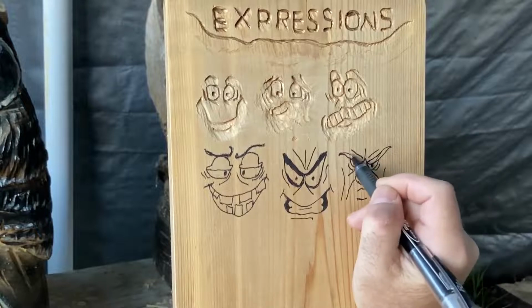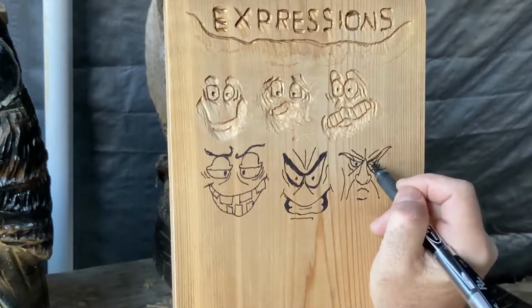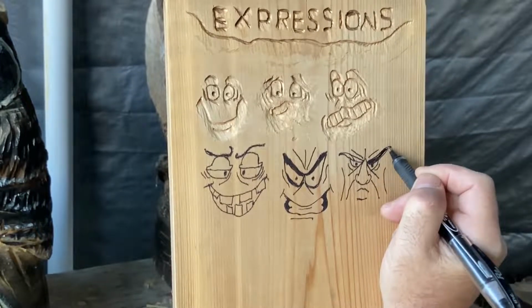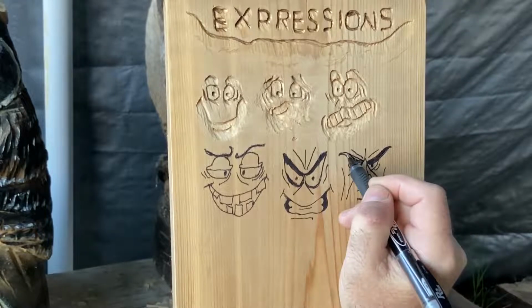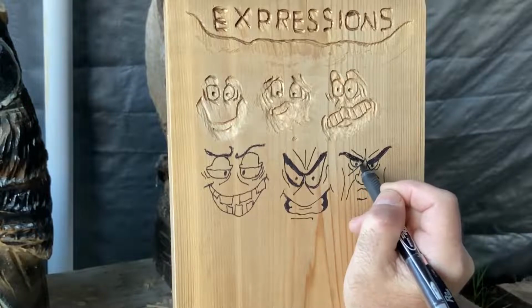All right, let's extend these eyebrows down here. I don't like the way that looks, so I'm going to color all that in as one big eyebrow. And then we'll have 3 new expressions here on the board. Maybe we'll do 1 more. I guess I will. I wanted to get at least 3 on.